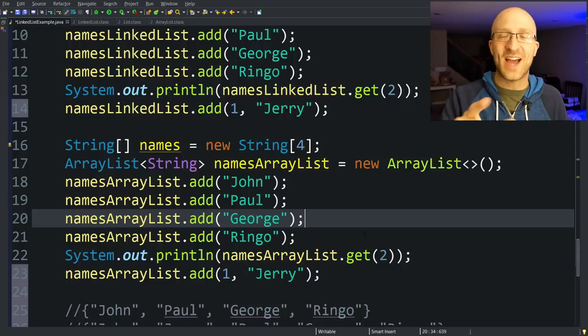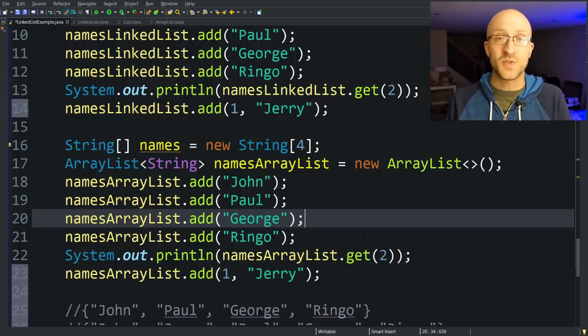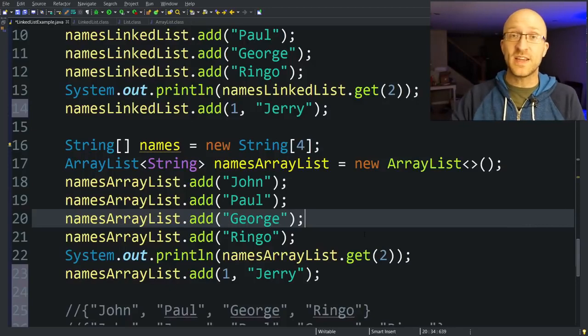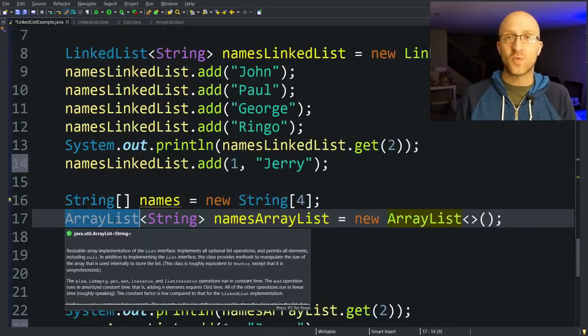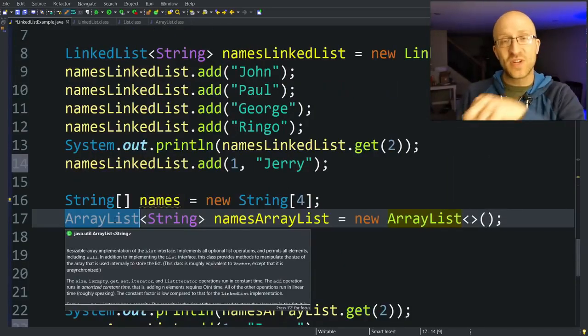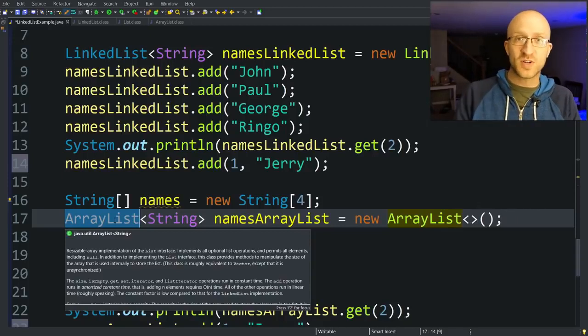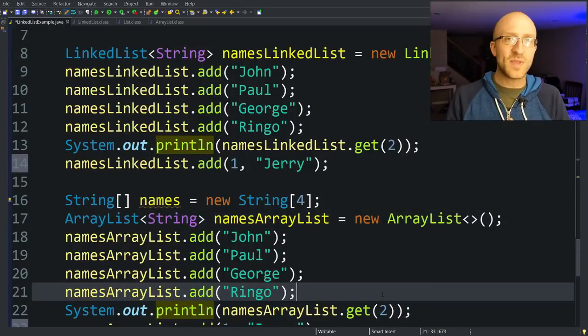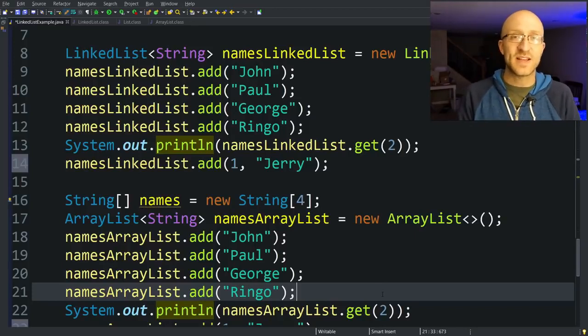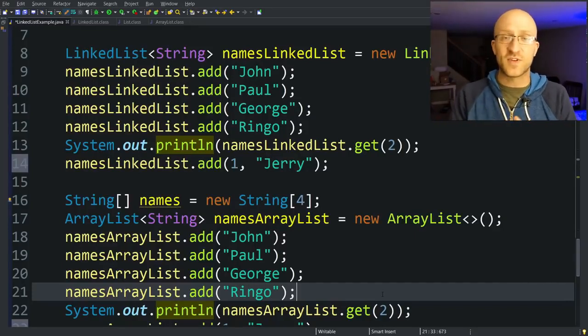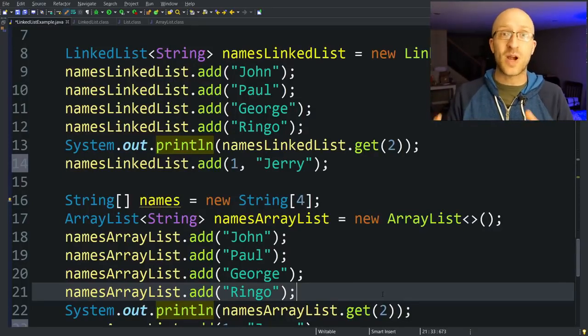First of all, if you have a tiny list, it probably doesn't matter which one you choose. Computers are just fast enough nowadays where for very small lists, either of these are going to perform basically the same, and you won't notice any difference. But for very large lists, it can really matter which one you choose. An array list, we have learned, is very good at retrieving specific values, but is worse at adding and removing them. So if the program that you're working on is creating a static list that doesn't change very much and has to spend a lot of its time just retrieving different values from it, if that's the kind of work that your program has to do, then an array list is probably your best bet.